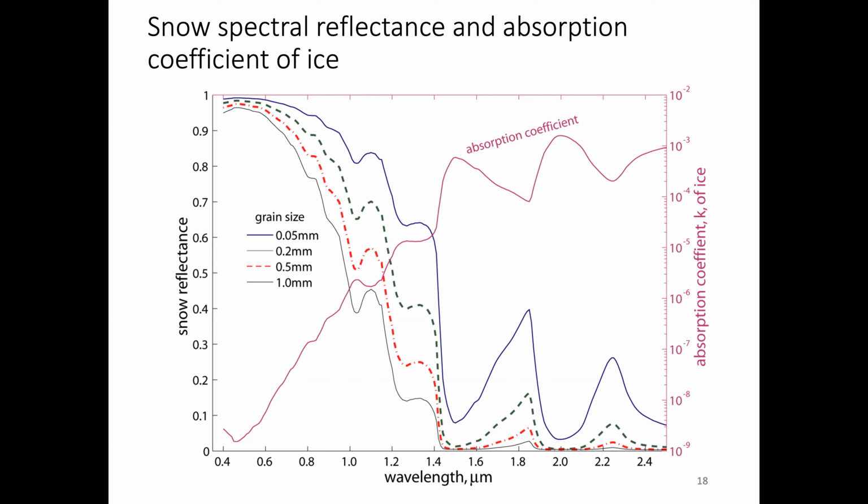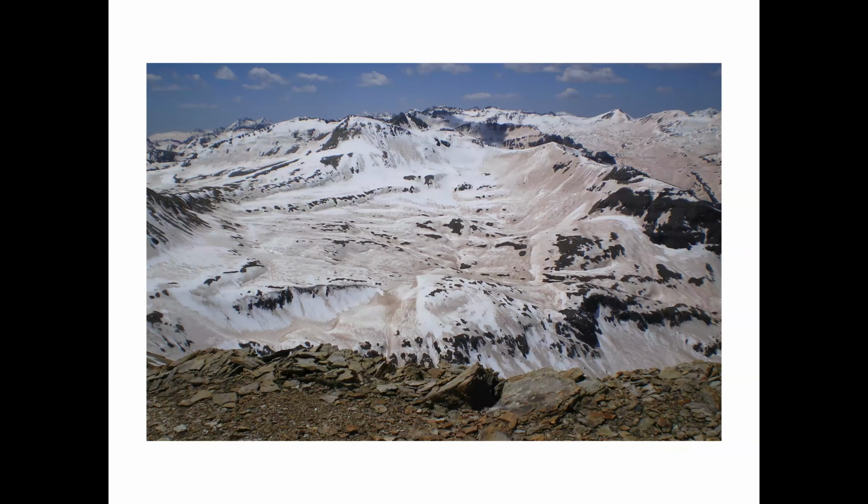Fresh snow has a small grain size and is the brightest and whitest. Older snow has a larger grain size and is darker, especially as you move to longer wavelengths. This can be seen in the 4 lines plotted here with grain sizes from 0.55 millimeters to 1 millimeter. You may have seen dusty snow as well, and this is an issue in very highly grazed areas in the Western US, and also I think from the deserts in high mountain Asia.